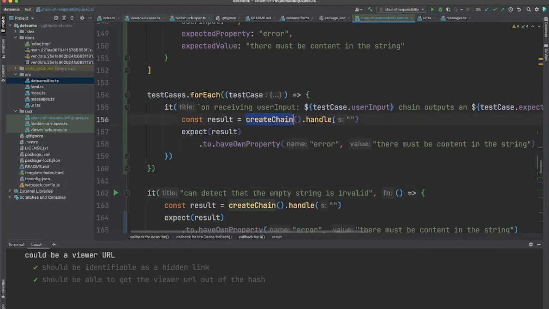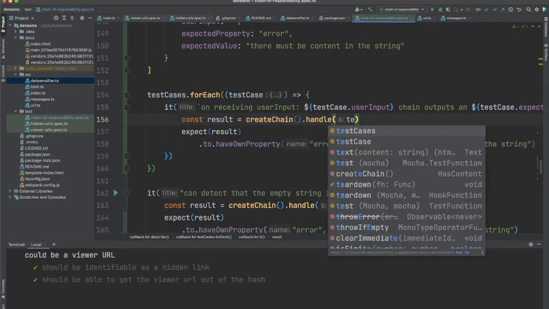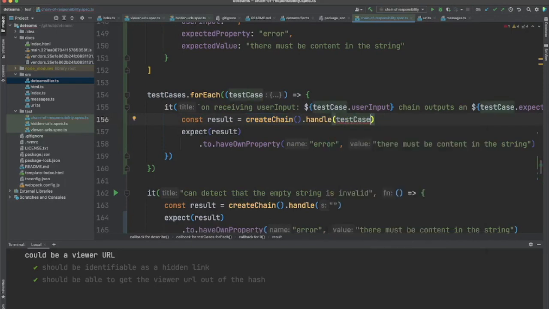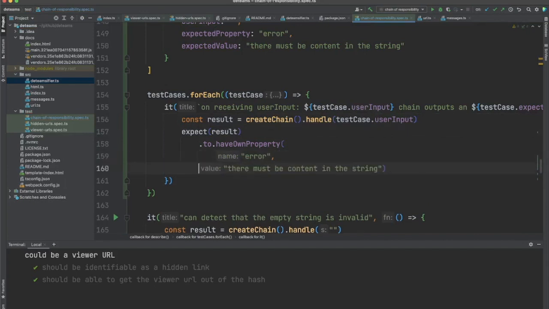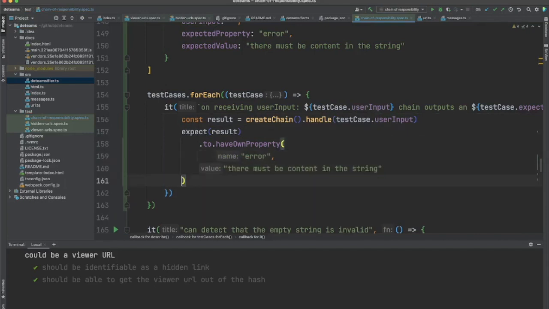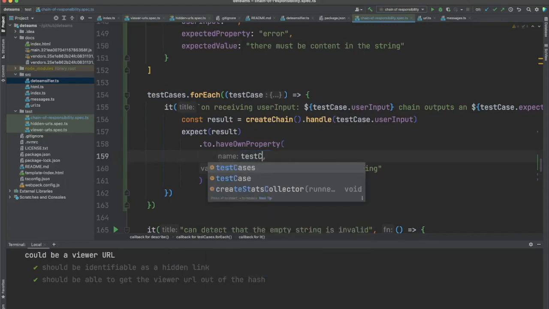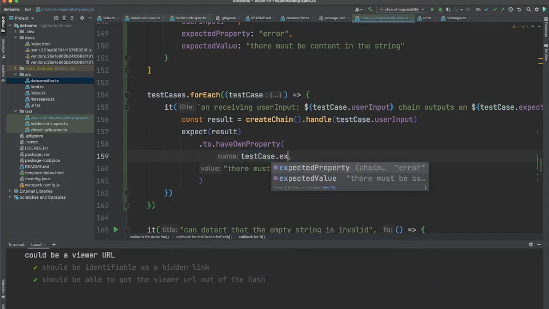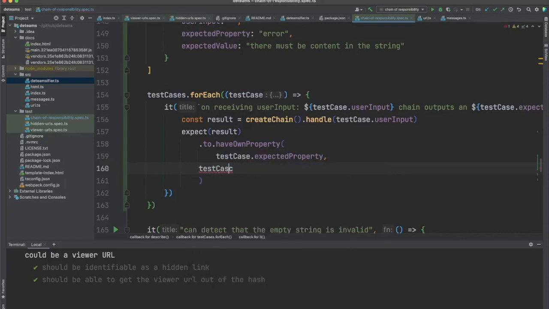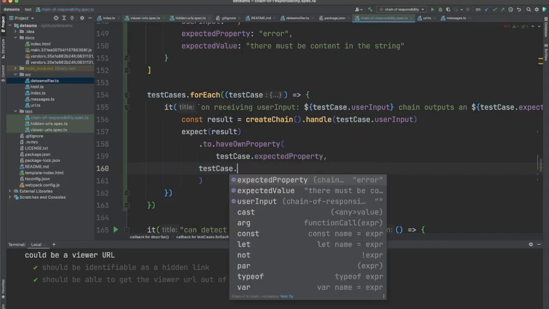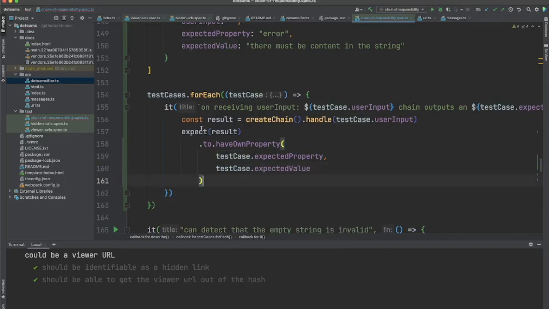Inside of this test, we're going to create a chain. We're going to handle test case dot user input, and we're going to expect that test case dot expected property has test case dot expected value.